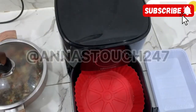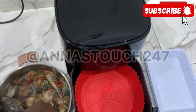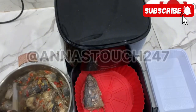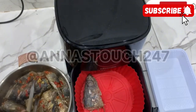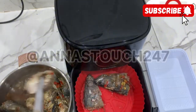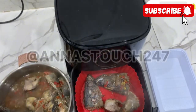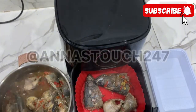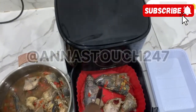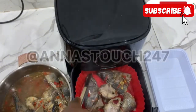So for starting this sauce recipe, you're going to boil your fish and then air fry your fish just to make sure that it doesn't get scattered. You know, fish can be very stubborn at times, so you want to air fry it to give it a very thick texture, hard enough not to scatter, because we are going to be shredding this fish, so you don't want it to lose its consistency. You want to keep it together. Okay, so that is the reason why I am air frying this fish.